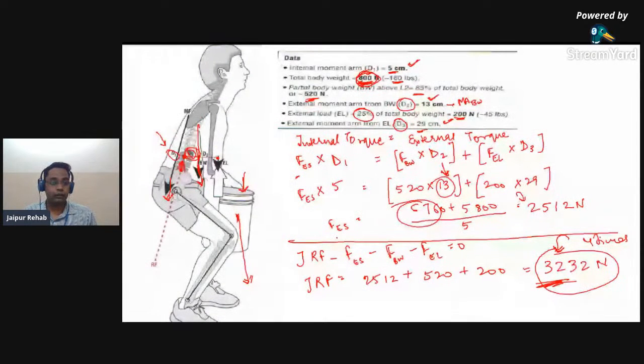अच्छा, क्या मैं D3 को ऑल्टर कर सकता हूं? हाँ, मैं D3 को भी ऑल्टर कर सकता हूं. इसीलिए हम कहते हैं कि जिस भी वेट को आप लिफ्ट कर रहे हो कीप इट वेरी क्लोज टू योर बॉडी, ठीक है ना. अगर बॉडी से क्लोज रखोगे तो ये कम हो जाएगा, या फिर कीप इट बिटवीन योर लेग्स, तो अगर ये कम हो जाएगा तो ये वैल्यू कम हो जाएगी, और इनफैक्ट ये वैल्यू भी कम हो जाएगी, राइट. तो ये वैल्यू कम होते ही ये वैल्यू यहां से कम होगी, और इनफैक्ट JRF की वैल्यू भी कम हो जाएगी, right?